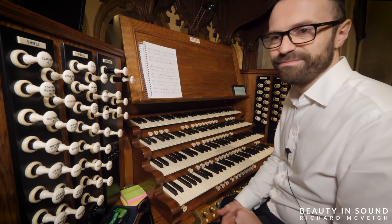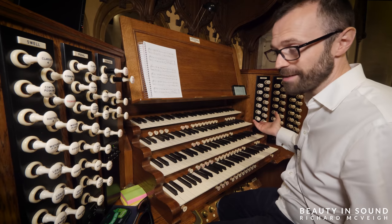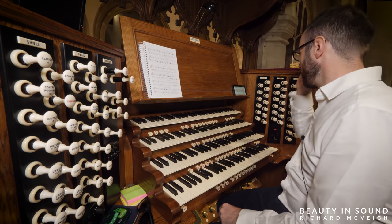So, you know, pocket money for some people to build a church tower. So no wonder they have such a wonderful organ. Right, so where are we going next?